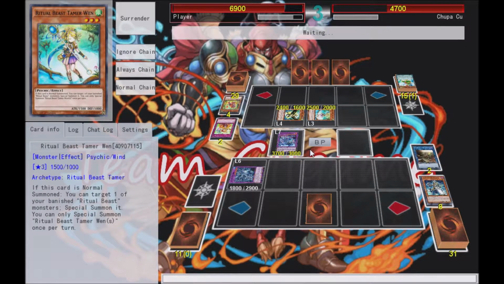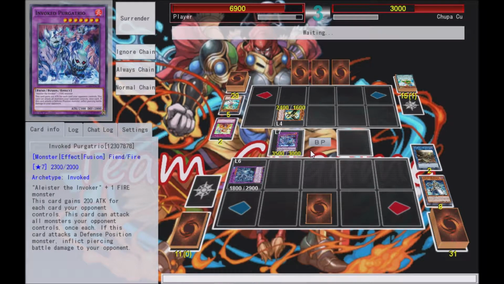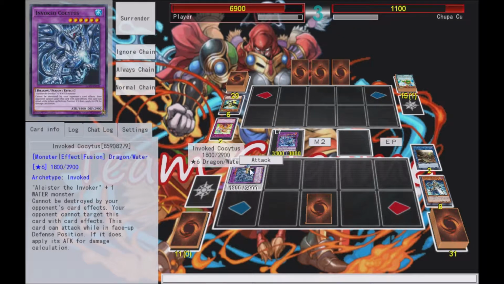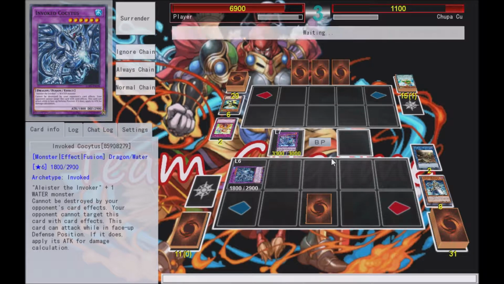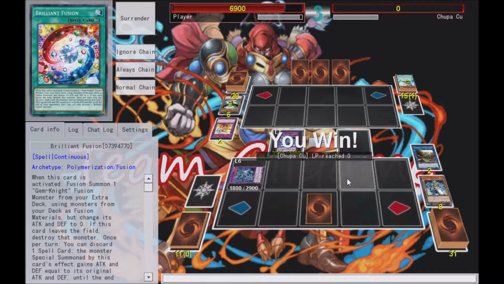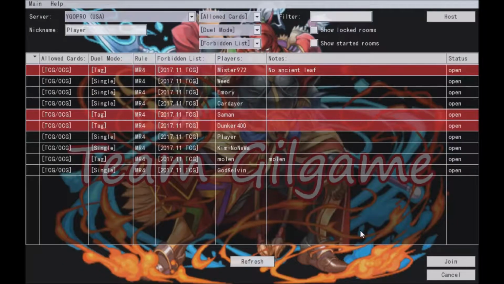2,000. I'll take the damage here, and if he's less than 18, I'll be able to kill him. And he is at 1800, and he is dead. And I will take the game, guys. And we win. That was a really cool game. I really enjoyed that, guys.